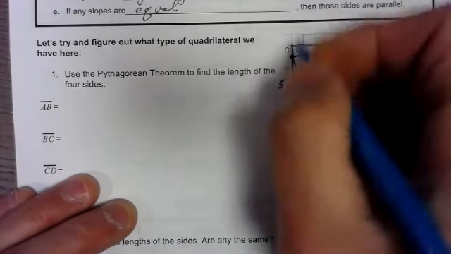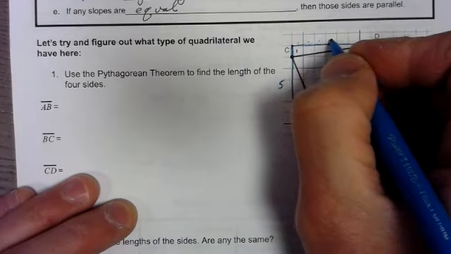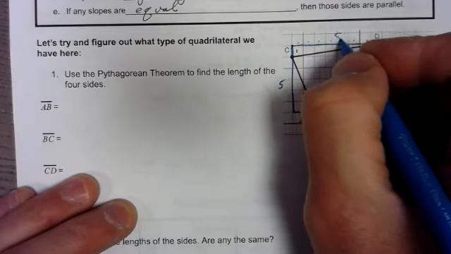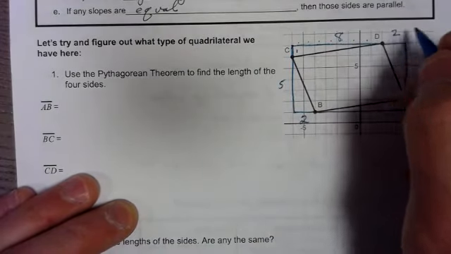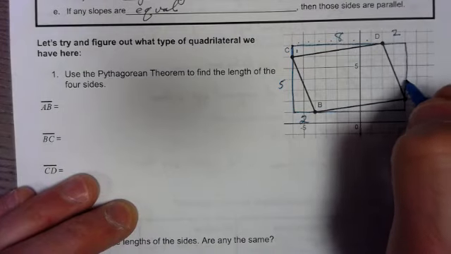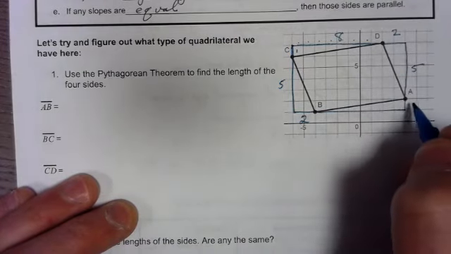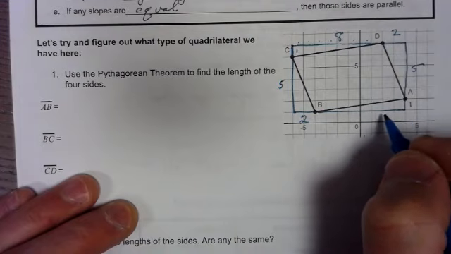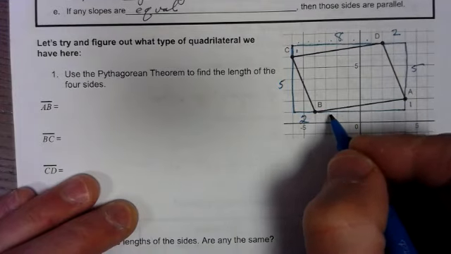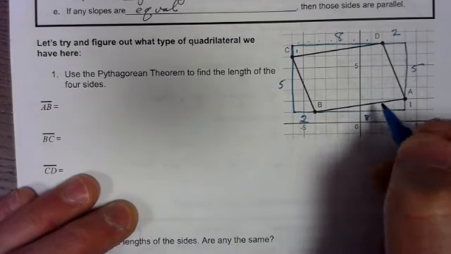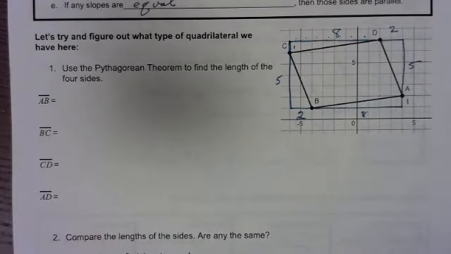This is going to be 1 here, up, and then 1, 2, 3, 4, 5, 6, 7, 8. Then we have 2, 1, 2, 3, 4, 5. And then we have 1, 1, 2, 3, 4, 5, 6, 7, 8. All right. So some of you are noticing that pattern already.